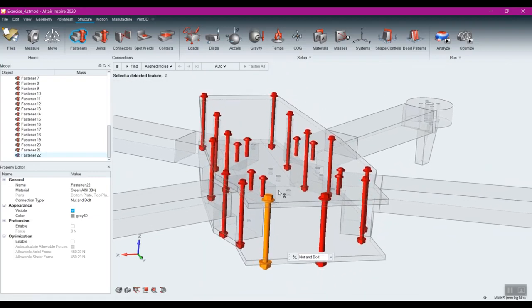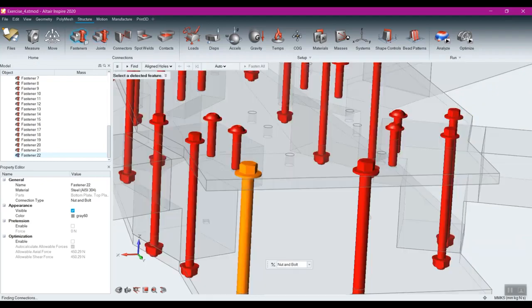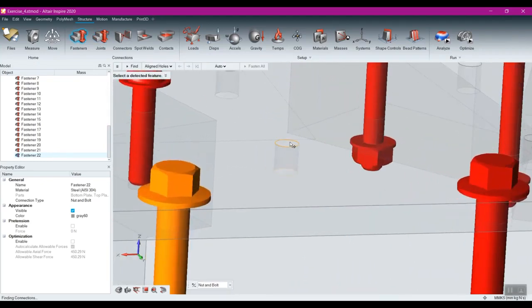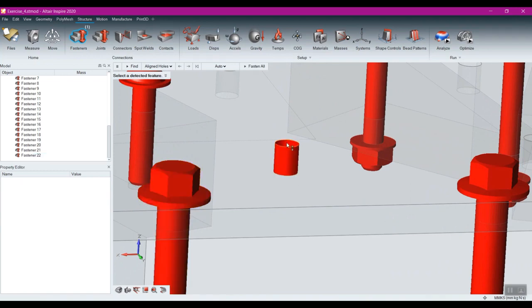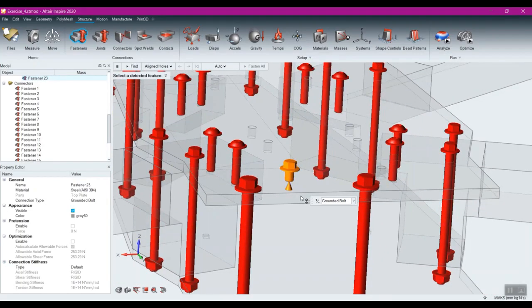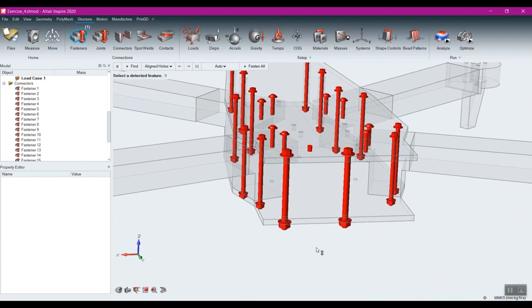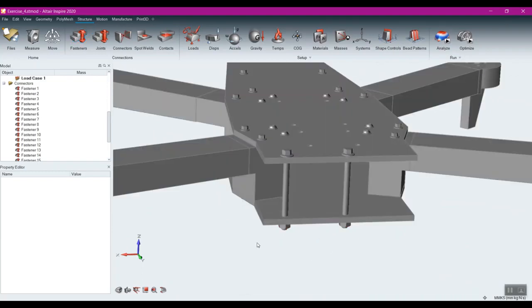When we're doing bolts, and I won't do it on this model, but just to show you some other fastening tools, or ways that we can use fasteners. It didn't select this hole right here because it's not a through hole. But if I do indicate it and have absolutely nothing else, it will create what we call a grounded bolt. So this would be utilized if I had a plate, and since there's a screw not going through multiple plates or multiple parts, it assumes that it's grounded. So it's a useful way of using a fastener to ground your part as well, not just using the constraints that we talked about in the analysis section.